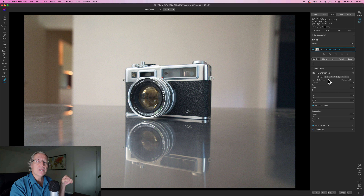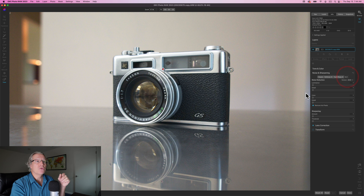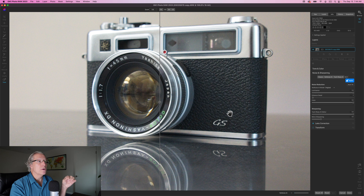I've got a photo here. As you probably know, the TacSharp AI is located here in the noise and sharpening area, and you have different options. The beautiful thing about how they're doing this is they're basically allowing you to get TacSharp AI along with the no-noise AI capability — putting them together. So you can get that balance, that delicate dance between keeping things sharp and crisp while softening up the noisy areas. I'm going to be working on the tab that says 'Both', which shows you how you can use those two together.